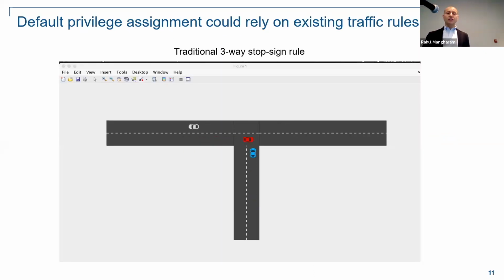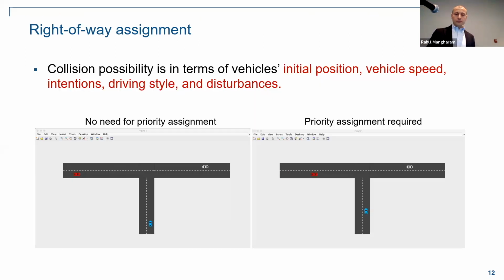And this is a small video that shows a preliminary version of the simulator. At this moment, we don't have the priority assignment yet, or at least we didn't do it yet, but we applied the traditional three-way stop sign rule. So as you can see, all the cars stop every time, even though it's not necessary sometimes, right? So here there are a couple of examples. On the bottom left, you can see a scenario where there is no need for priority assignment, because as I mentioned in the previous slides, they don't conflict, right? They don't have any conflict as they go through the intersection. But sometimes we really need a priority assignment, because otherwise, if they conflict, they might crash.